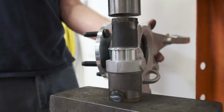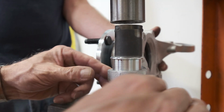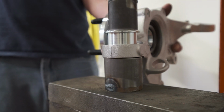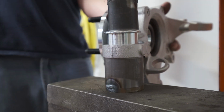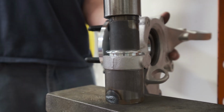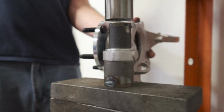Okay, the cross-axis joint goes in with the same tools we removed with: our 1.5 inch presser and a 2-inch receiver. Make sure this 2-inch is centered to receive the joint as it's pressed in. James will press that joint in. Everything's nice and flat here, so it's going in nice and straight. If you're using the tools with a threaded rod, it's preferred to put a little bit of never seize on there so it doesn't lock up on you. And once you've bottomed out, you're good to go.